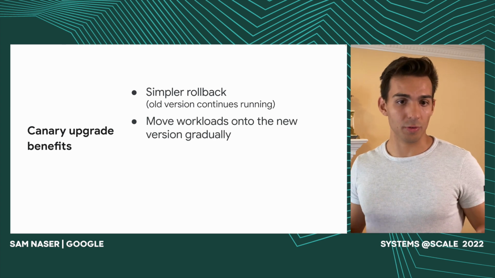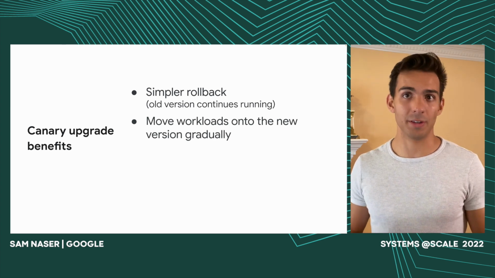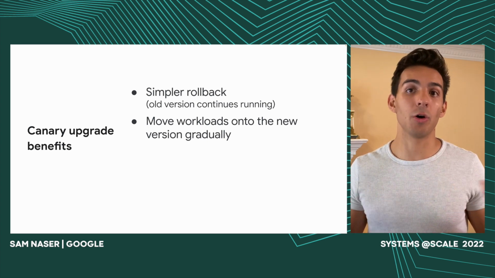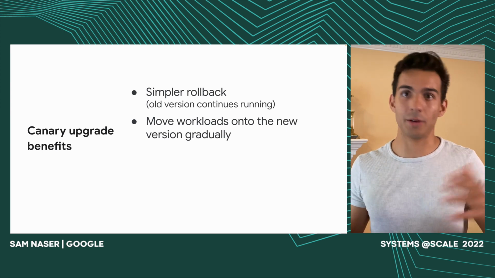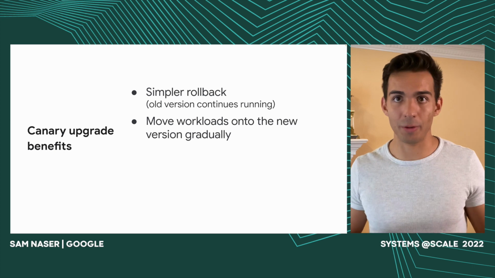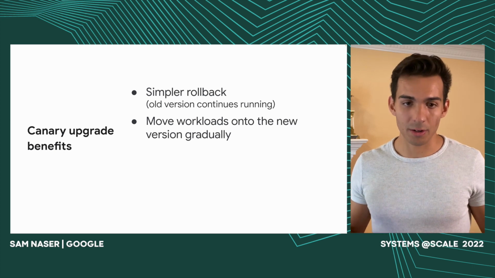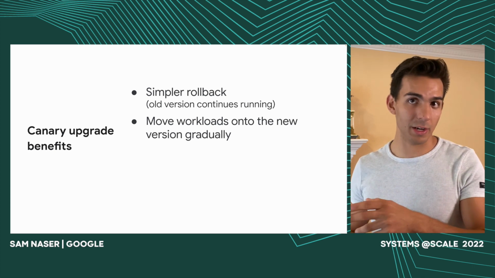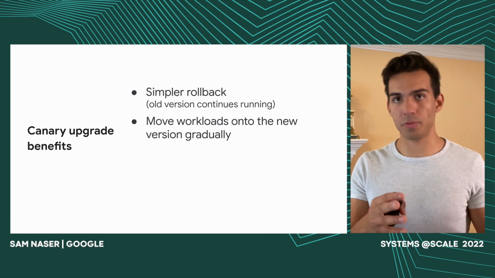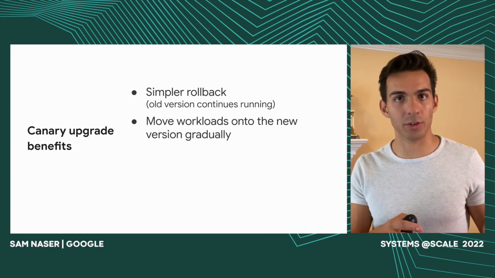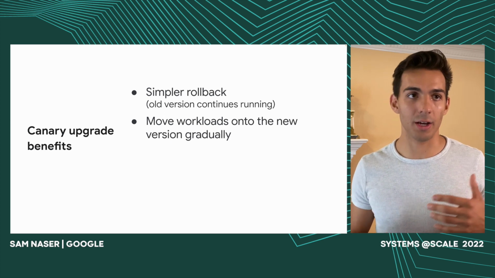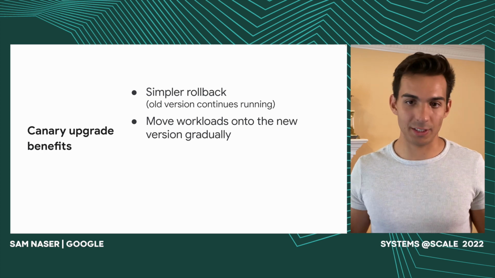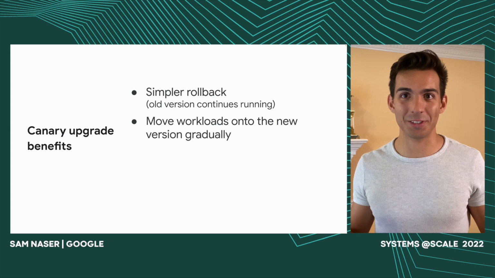Moving workloads onto the new version gradually. This is another huge benefit. Before, you just had to upgrade the control plane and everything upgraded at once. You just had to hope that things didn't go wrong, or else you had to do that potentially destructive in-place downgrade. Here, when you have 2 different versions of the control plane running, you can pick which namespaces go on to the next version, and gradually move presumably less production critical namespaces over to the new version before you move the whole mesh over. So obviously this is a production best practice, and this is a much safer way to perform an Istio upgrade than before.